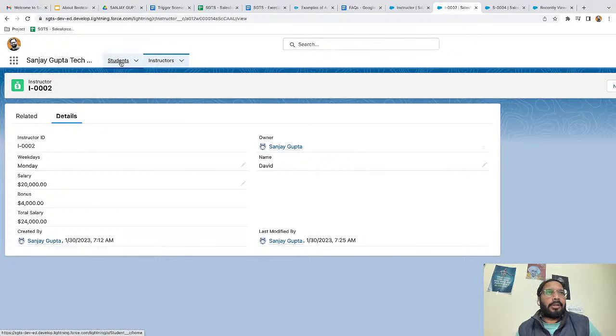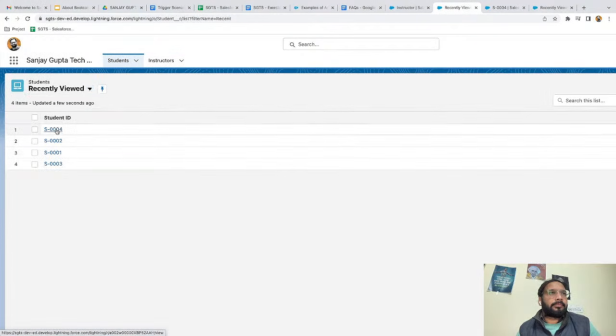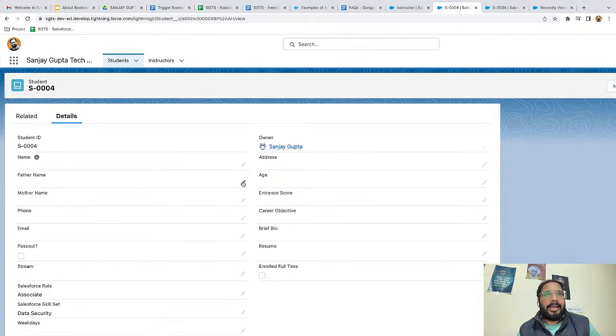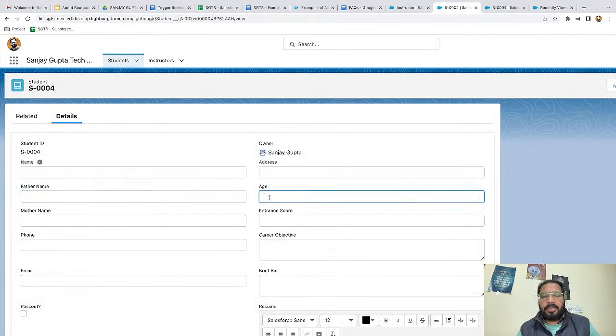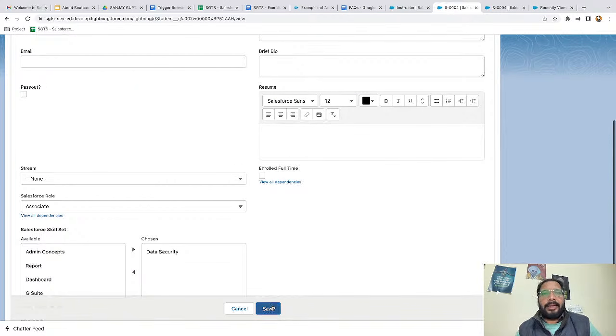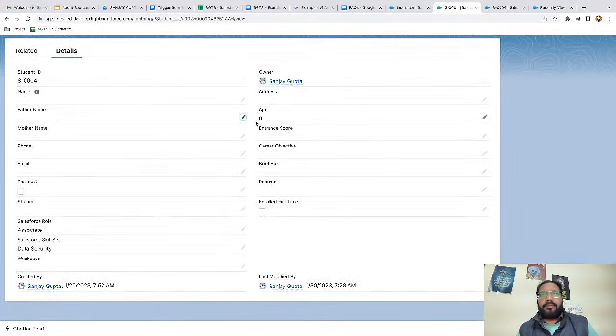First, let me jump to students, open any record, edit it and put age as 0 and save, and it will be saved. Right now there is no validation rule. But this should not happen because no one has 0 age. It should be some positive value, not 0 or negative.